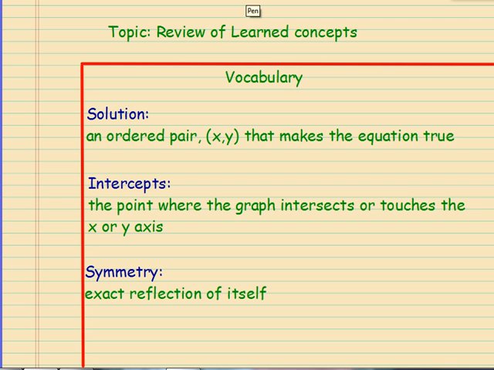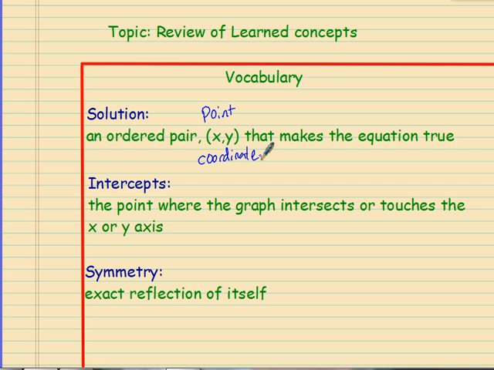Also called a solution. What else? What is this? It's a coordinate. It's a point, right? So this is a point. This is a coordinate. Okay. So a point, a coordinate, a solution always has two parts: an x and a y. So now it says here that makes the equation true.